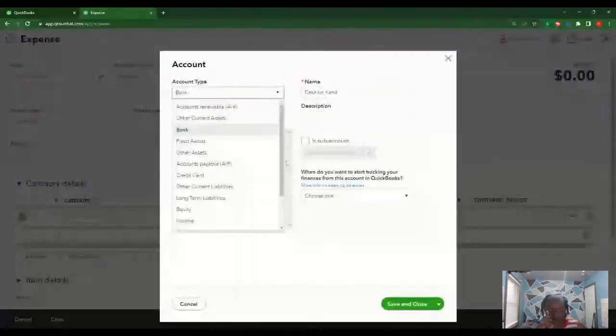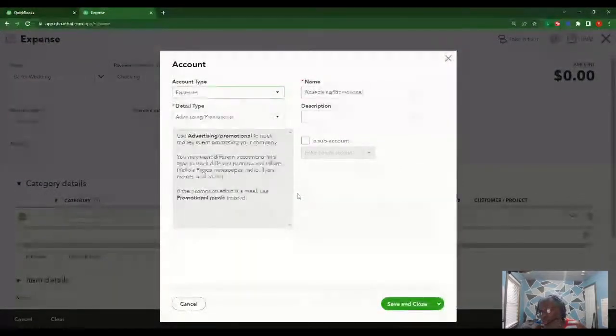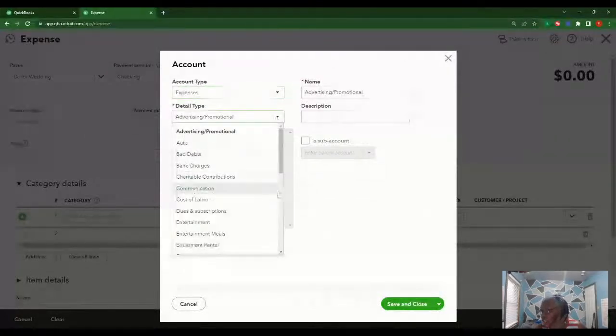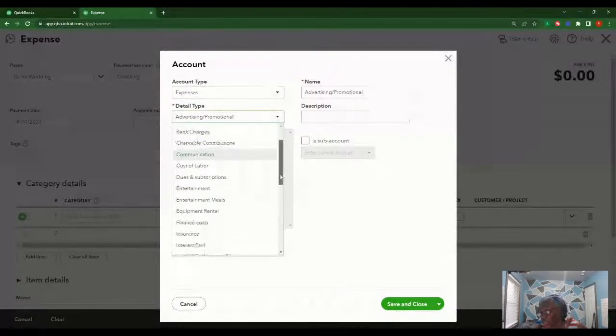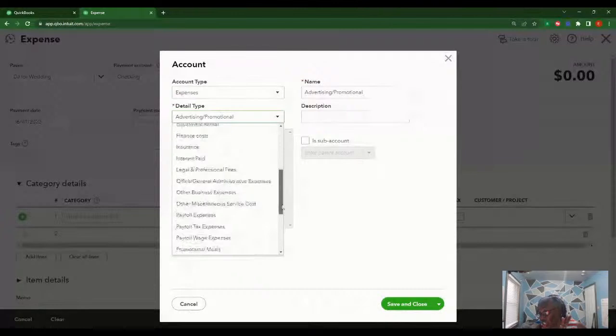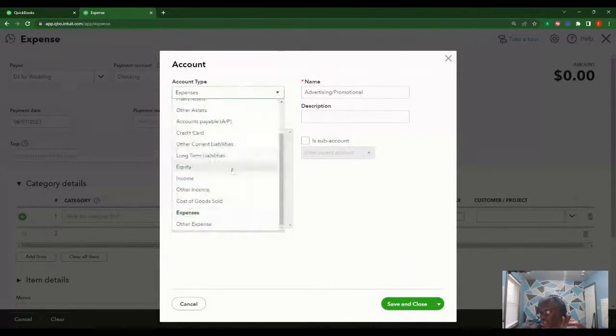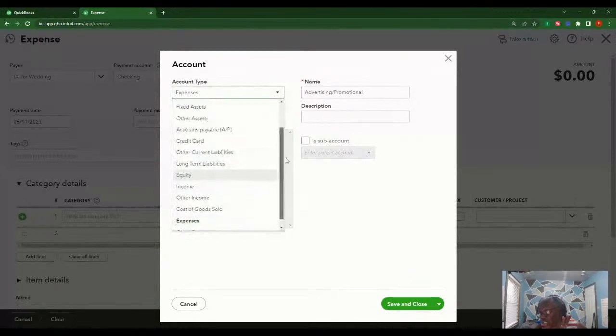So we go here and we're going to do expenses. This would be your company, so your chart of accounts would be set up like that. So we're going to change this and put it under cost of goods.